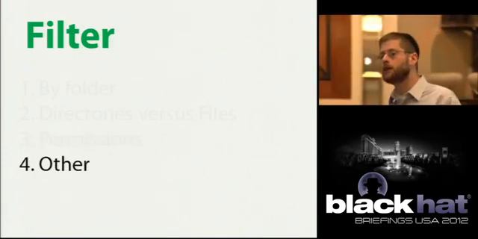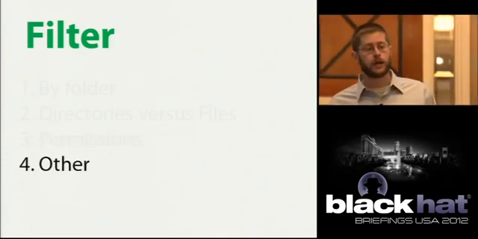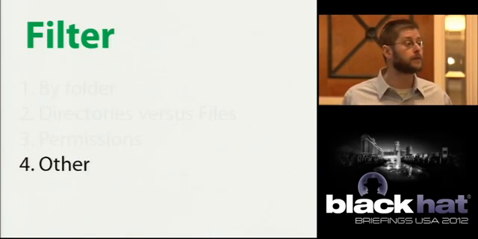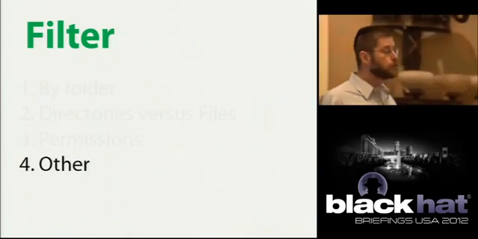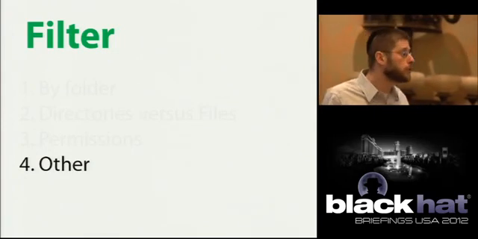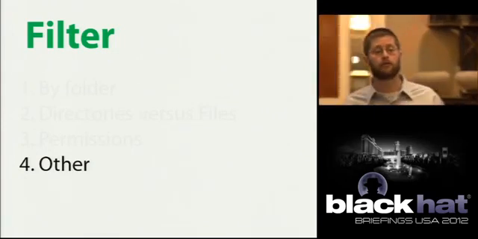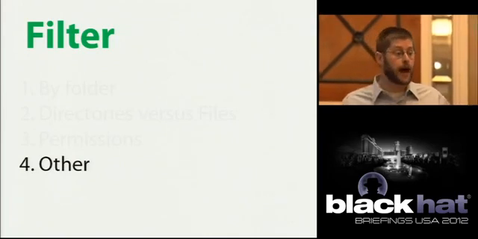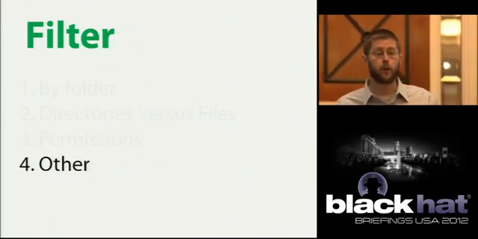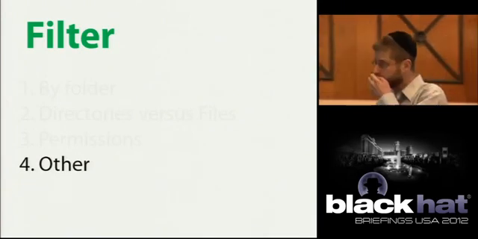And then finally, there might be other things to remove also, and here it takes a little bit of creativity and a little bit of experimentation. But depending on the suspected means of copying, certain things may not have been copied. A simple example: on Unix systems, a file whose first character is a period, a dot, is considered a hidden file, and that won't be copied. So you want to filter all those things out manually.